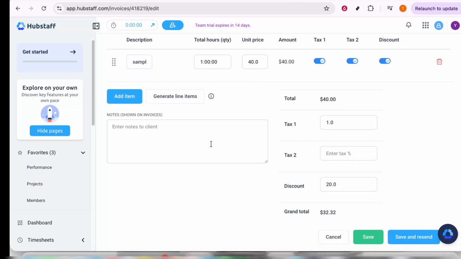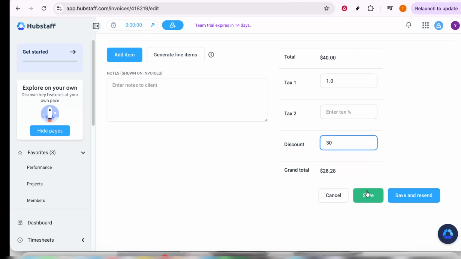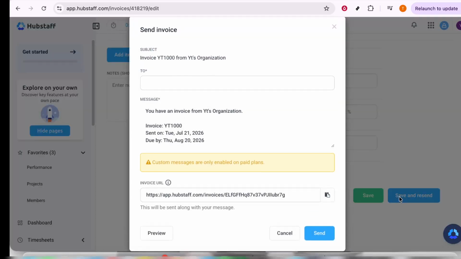This will open up the invoice in an editable format, allowing you to adjust details as necessary. This may include modifying the description of services, adjusting quantities, changing dates, or editing any costs associated with the invoice. Confirm all these details carefully to ensure everything reflects your current intentions and agreements with the client.